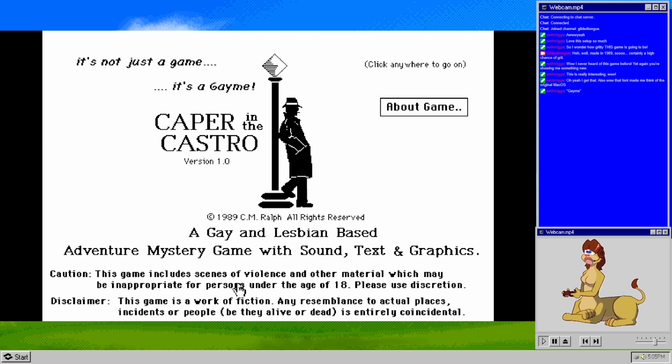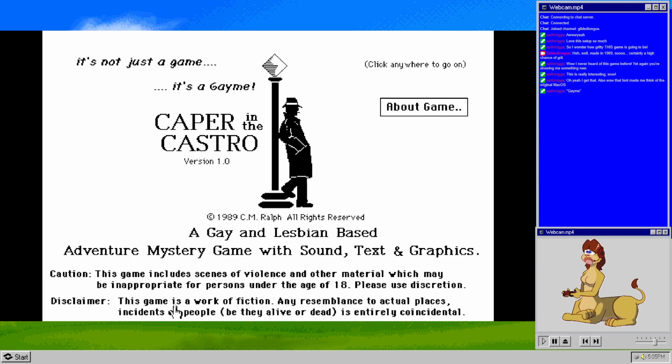Caution, this game includes scenes of violence and other material which may be inappropriate for persons under the age of 18. Please use discretion. Well, we're fine with violence because Twitch is based in the United States, so ultra-violence is fine. Just don't have all of those naked people.